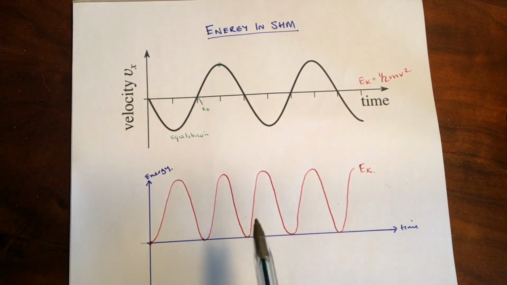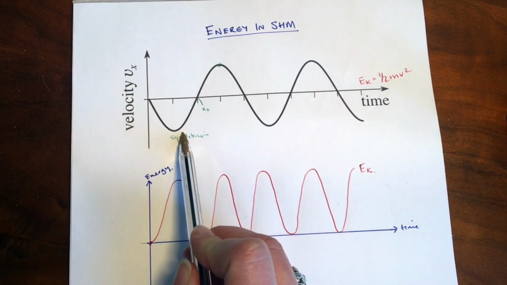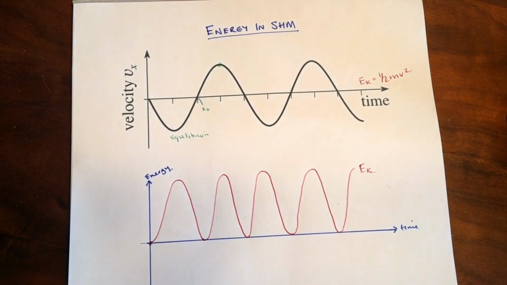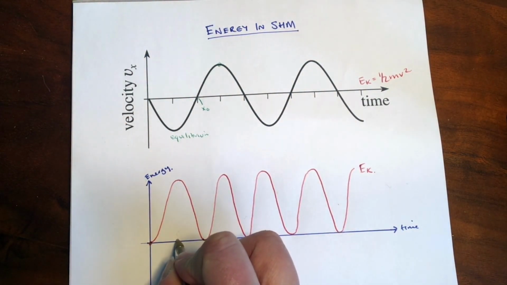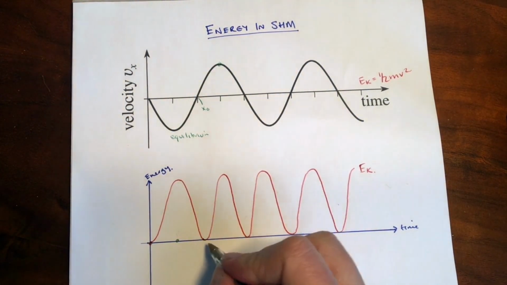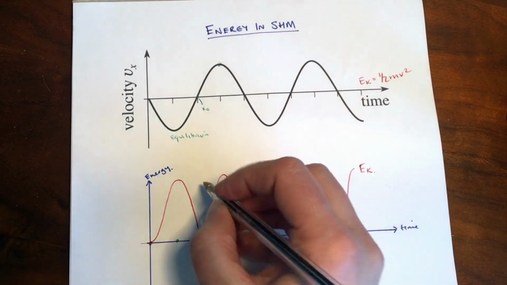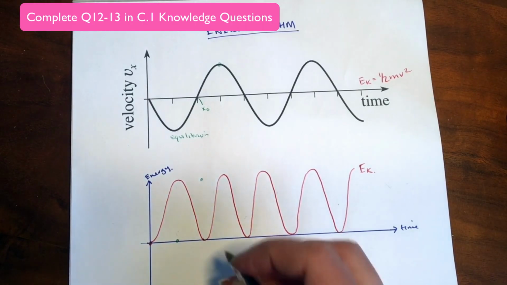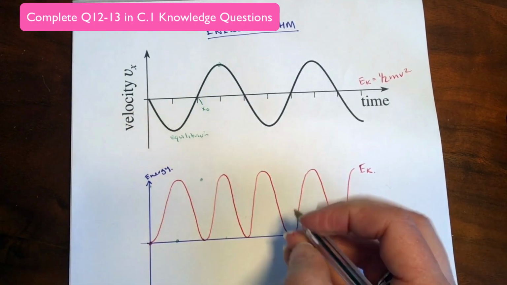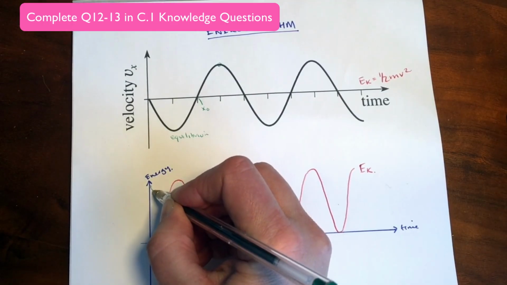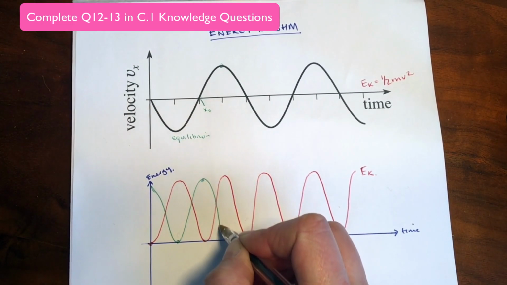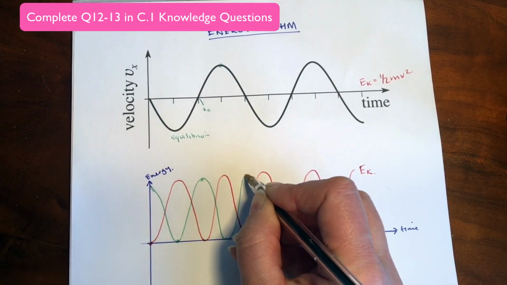So when the kinetic energy is very large, where it's going very fast, there's no force on it at that point, because it's at a point where there's no force acting upon it from the spring. And when the kinetic energy is very small, at the extremes, the potential energy of the system is at its maximum. So what we can do now is plot a graph of potential energy against time of the object in oscillation.